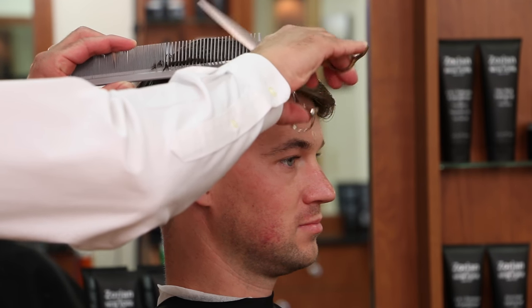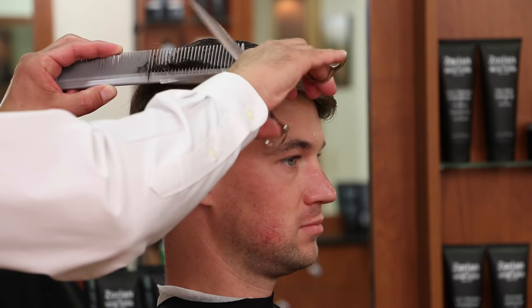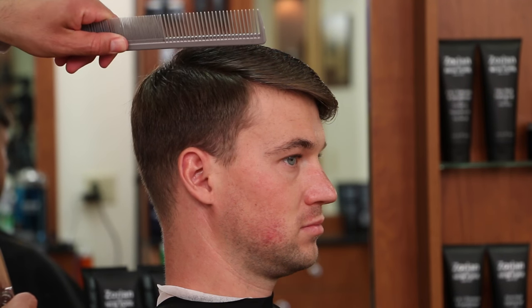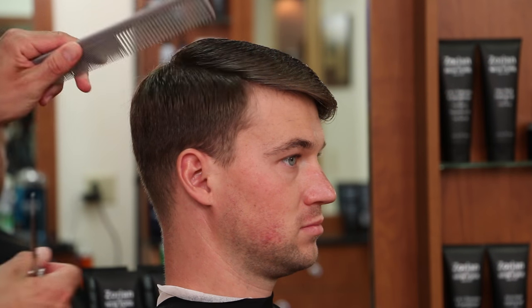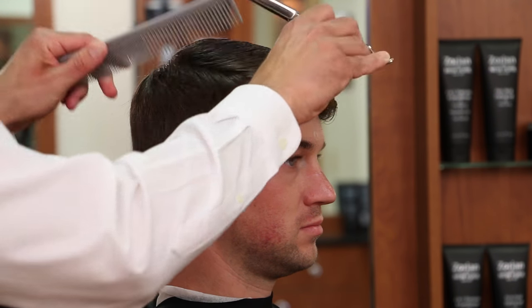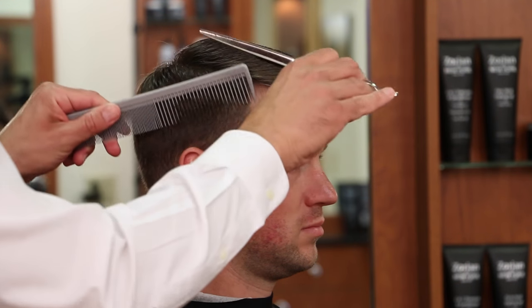So when you're using the scissor over comb technique, I like to angle the comb in just a little bit, because what it does is it picks the hair up much easier than if you were pushing the hair this way. When you angle the comb out, like a lot of people hold the comb like this and angle it out, it pushes the hair. So what I wanna do is I wanna hold the comb like this, and what it does is it picks the hair up easily and allows us to cut it and take that imaginary line straight up in the air. So I don't want to leave any lines of demarcation or weight lines that have to be blended out.